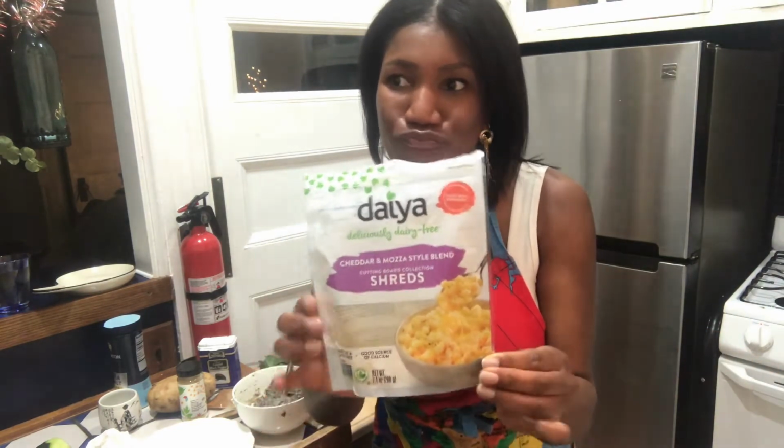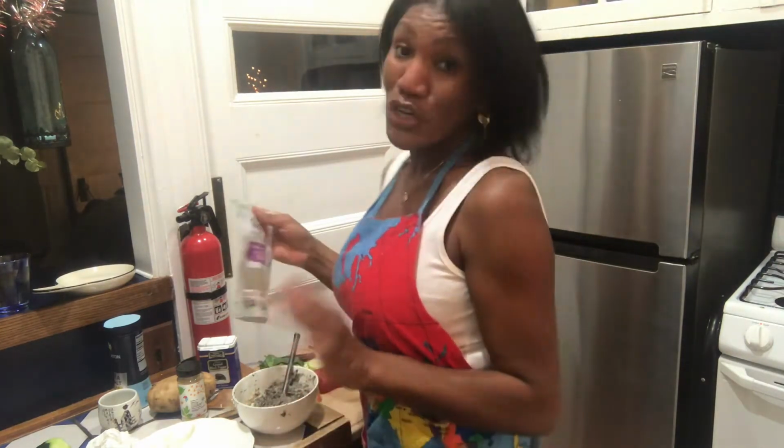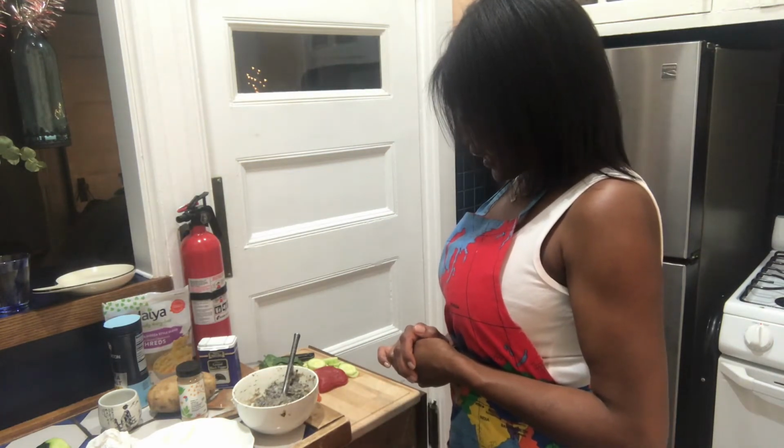But yeah, I use this cheese often, and I got this from Whole Foods. Sometimes I get it from ShopRite, so it depends on the price, and it depends on how much time I want to spend in the store, going from store to store. So it all depends. So yeah, I'm gonna take it out and show you how the burgers turned out first of all.